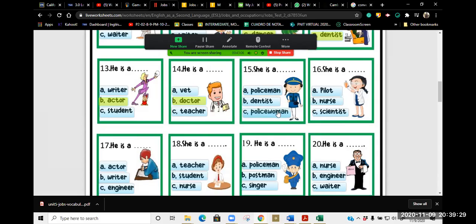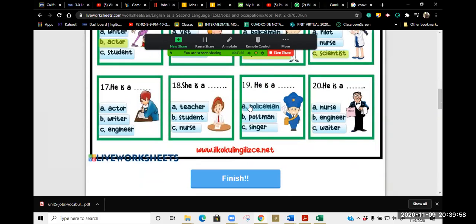You can say it too, okay? So in this case, it's a police woman. It's not a man. Police woman. Very good. She is a scientist. Scientist. What is that profession in Spanish? Científica. Scientist. And our last line.